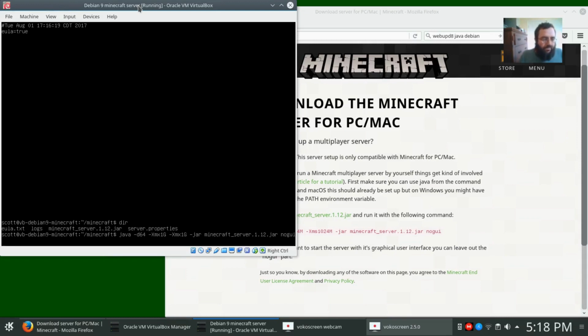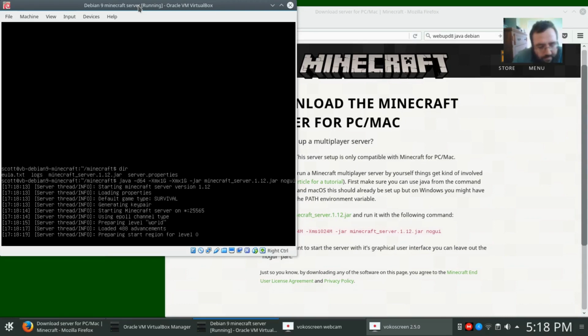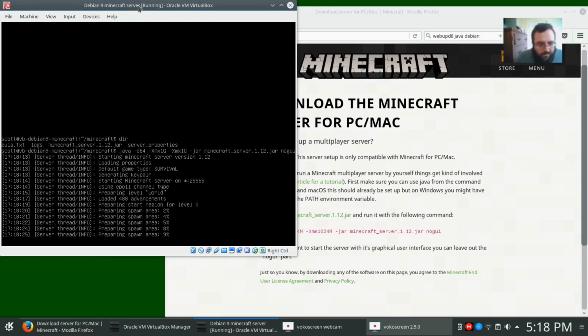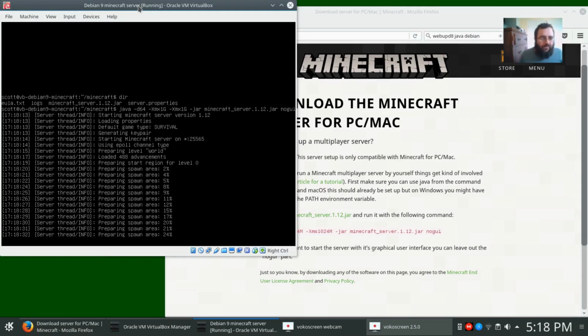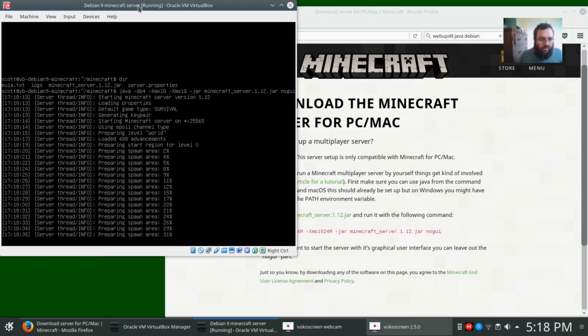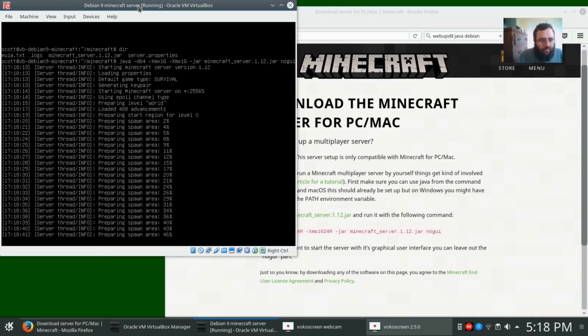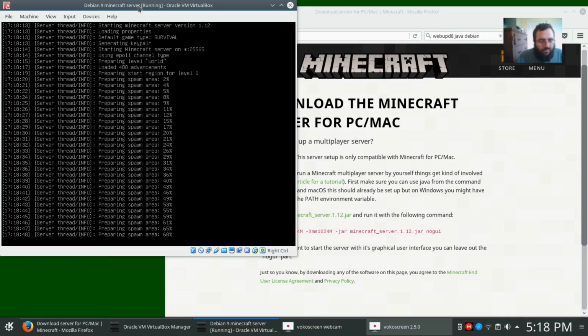It's thinking again. Now, once again, I'm only giving 1 gigabyte of RAM for this thing, and it's one processor because it's a virtual machine. On the real server that I have, both processors are dedicated to it. I have 6 gigabytes dedicated out of 8. I could probably go up to 7 because there's no GUI on it. And so it's a bit faster, but this is good enough for the demonstration. Slowly spawning the world. It's going. Fans going on the computer. You might hear it.